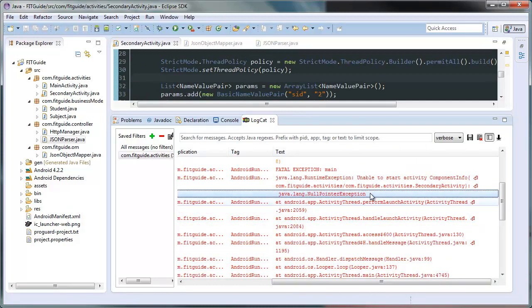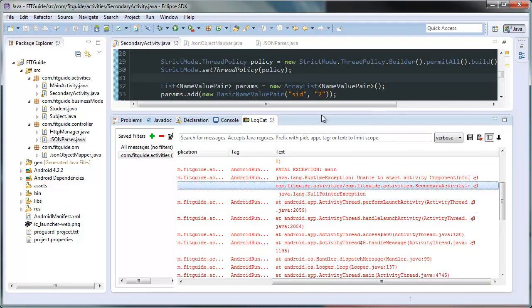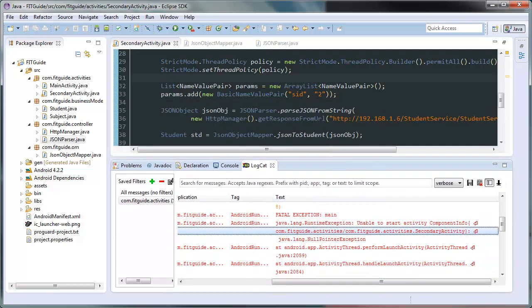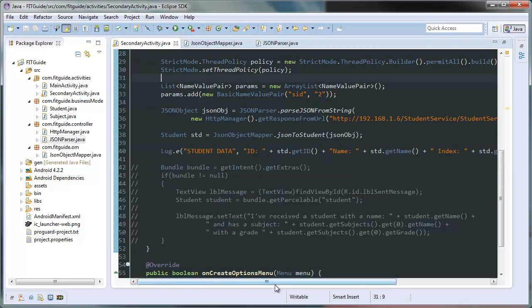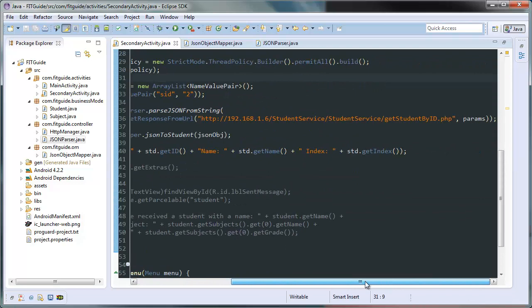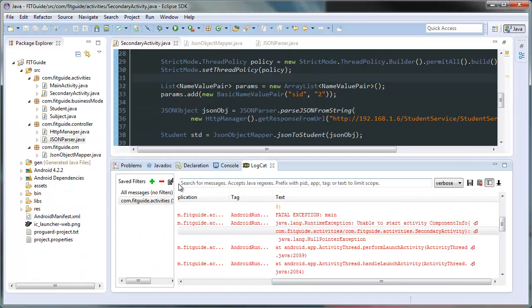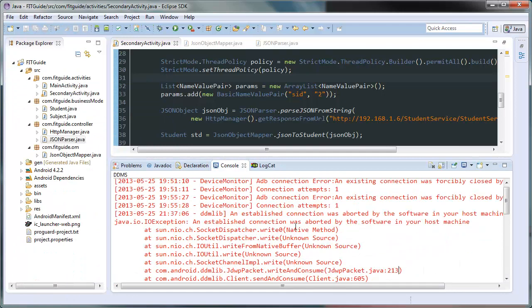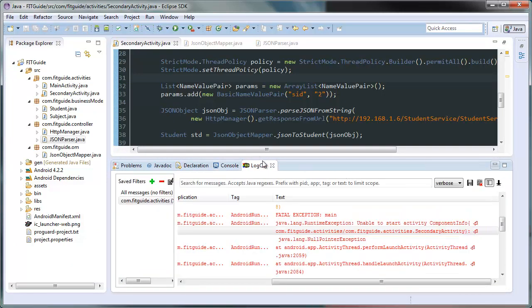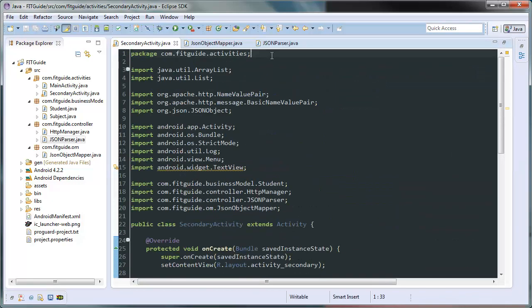And again a null pointer exception at the secondary activity, which is quite peculiar, I have to say. Unfortunately it doesn't say anywhere where it's happening. Does the console say anything? No. All right, let's have a look and see what's going on here.